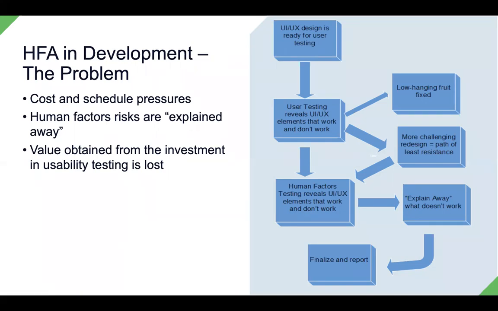So the path of least resistance tends to lead you out into that summative testing with problems still in your software. And so then you're faced with the choice of either going back to square one, very expensive, or trying to explain away the problems. Maybe that user group wasn't really representative, or the lighting in the room wasn't optimal, so that's why they couldn't see that. And they explain away things and go ahead with your product.